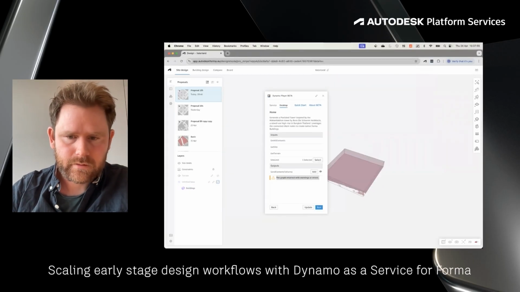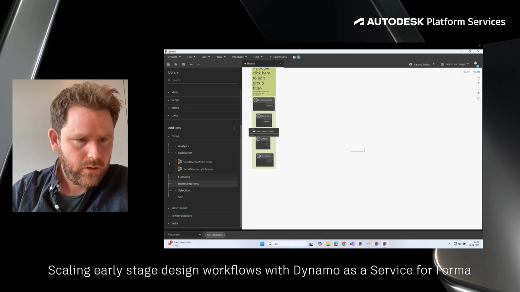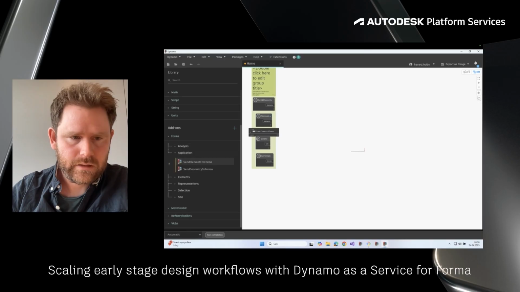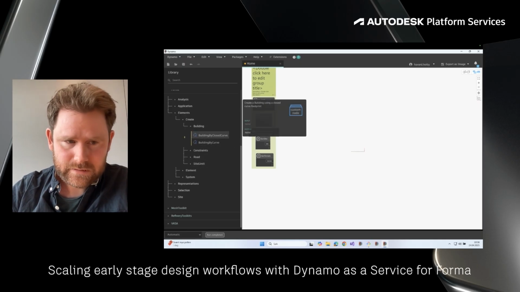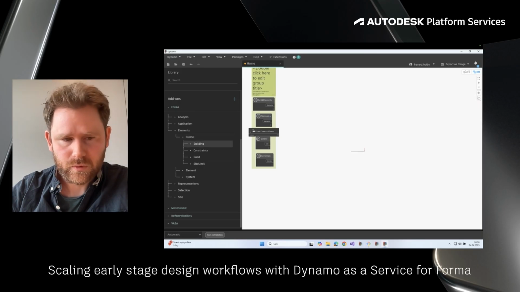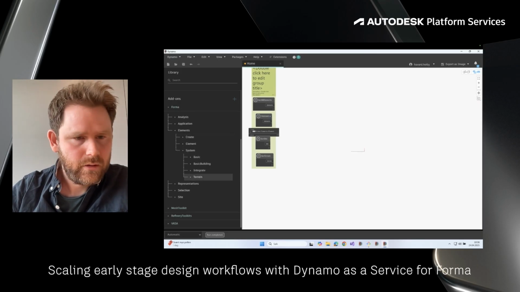Yeah, like this. And then what we want to do is to create, I talked about this is a simplistic way of sending stuff to Forma. This is the one level up where you use our built-in stuff. And you can see these are custom nodes. So they are actually built on top of these nodes. So you can go and enter these custom nodes and learn how we've built them.